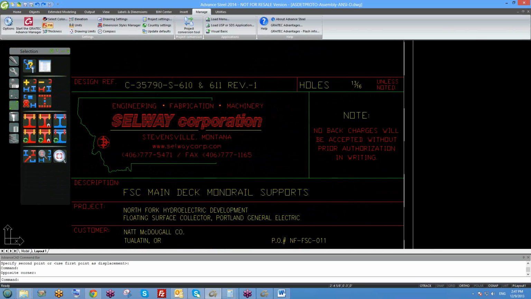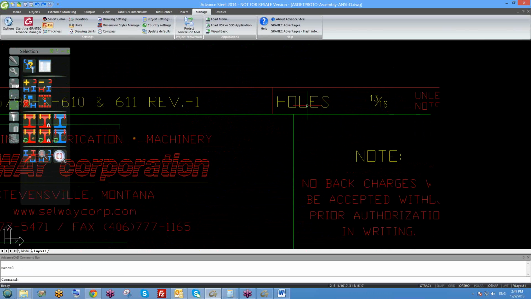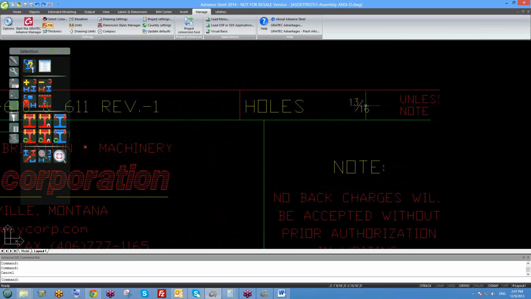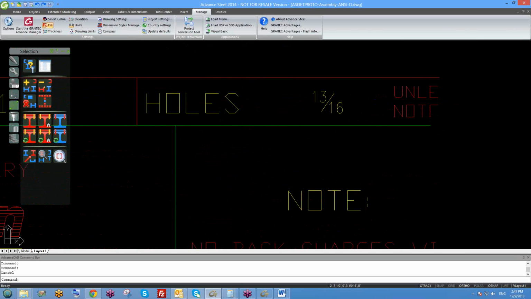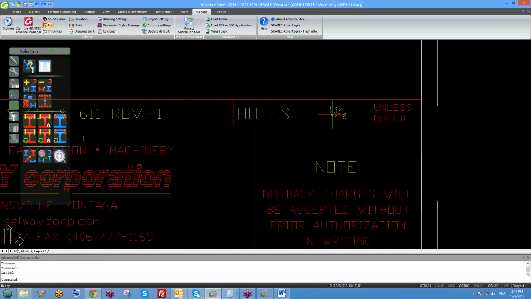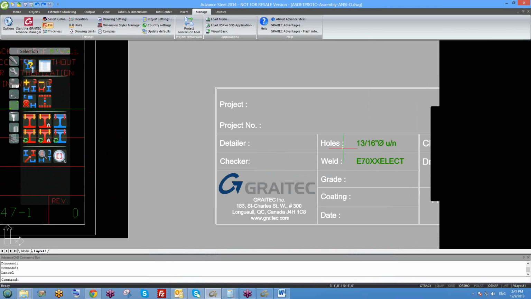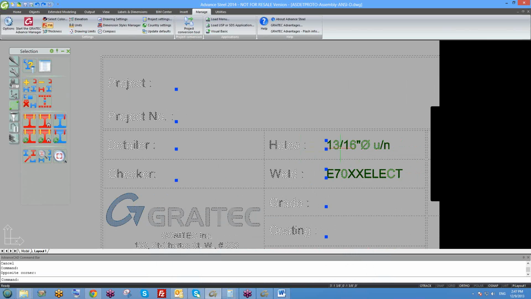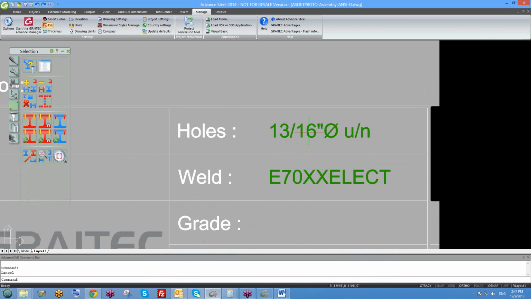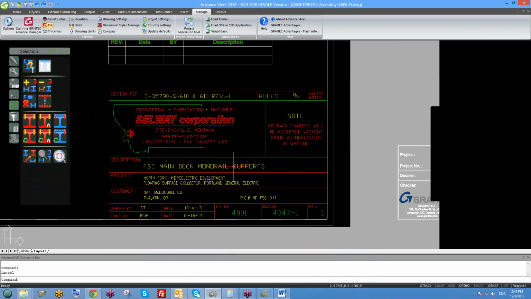I have this note and this company logo. I'm happy with them. With this hole, you can use that if you use it every time, and your standard hole is this 3/16. Or you can use the one used by Advanced Steel. If you notice here, we have this hole, the same thing. This is a token, so you can use this one as well. In this case, it doesn't really matter.